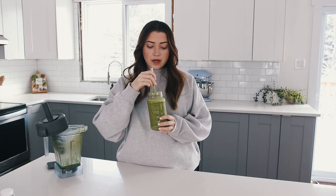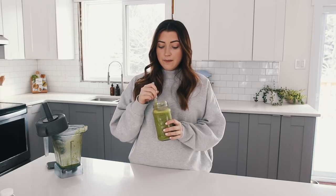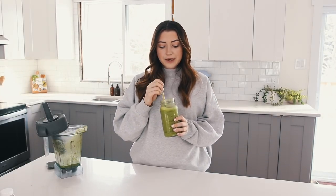This smoothie is so good. So I've got some work to do. I'm gonna show you guys what I'm having for lunch, and then tonight, we're going out for Indian food with my dad and my sister. So I'll show you what I get at that restaurant because they have some designated vegan options there, which is really cool. So I'll make sure to vlog that. But yeah, I'll see you guys at lunch.